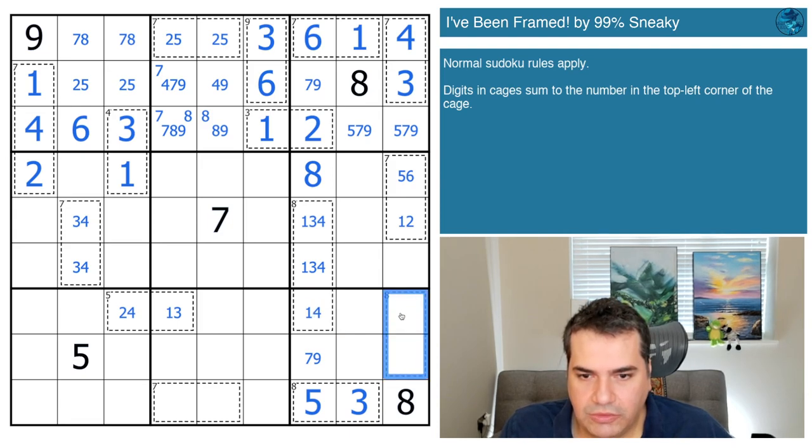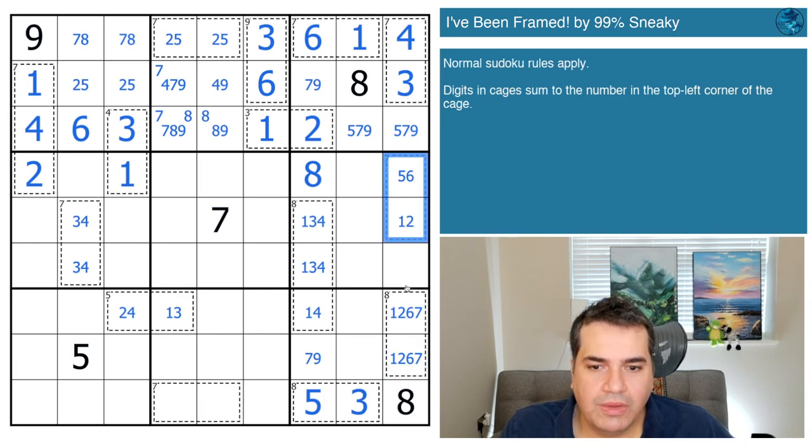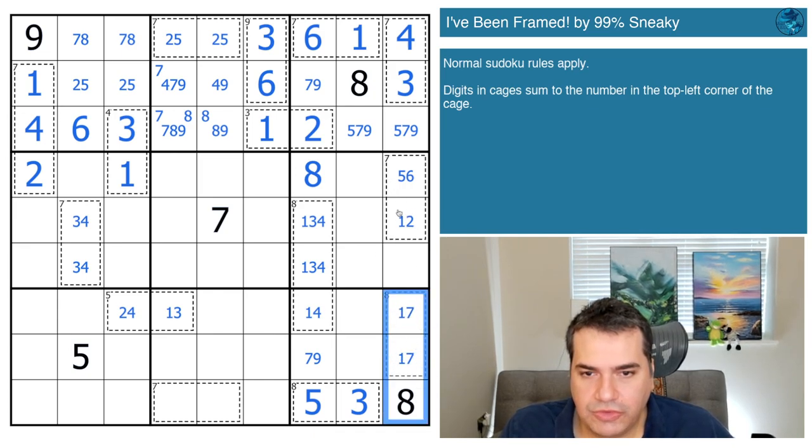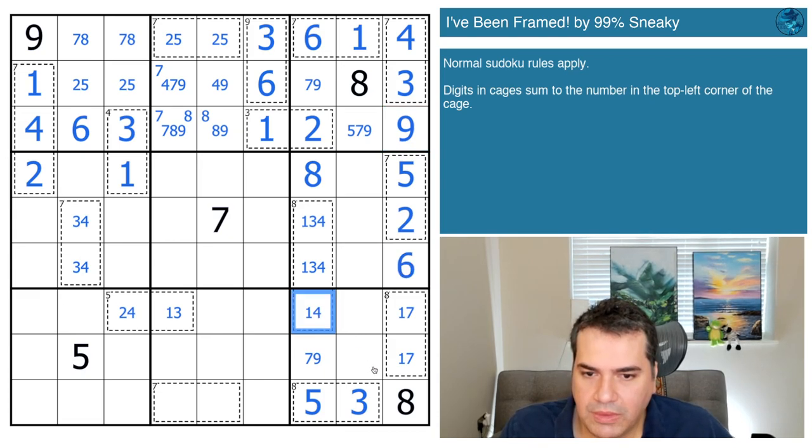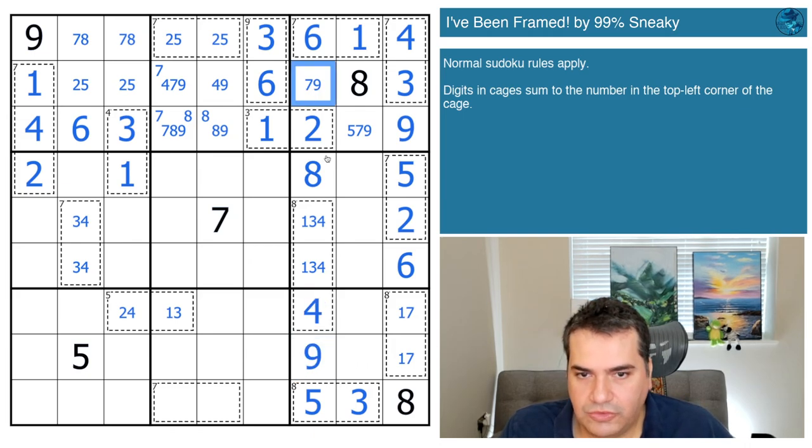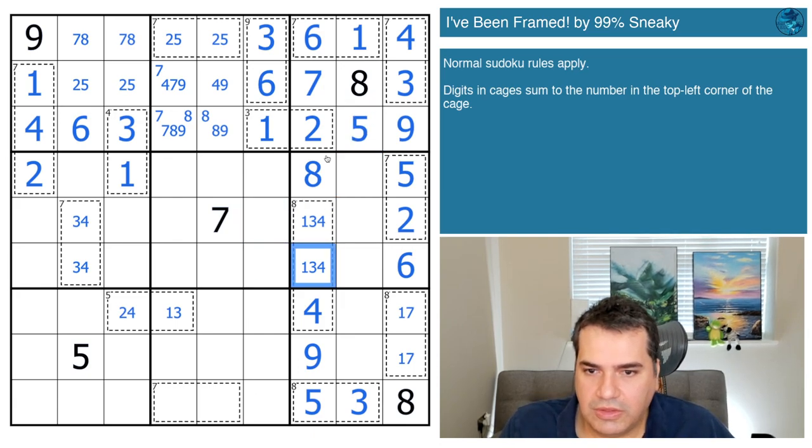So eight must be very restricted now. We need a one, seven pair or still two, six. So that's not changed, unfortunately. I'm just going to pencil these in and take a look at the column. So one, seven, possible, two, six. Two, six is not possible. I'll explain why when you look at this cage here. So this is either a one, six cage, which excludes two, six, or a two, five cage, which also excludes two, six. So if we end up with a two, six in here, it breaks this seven killer cage. So that's two, five now. We're left with a nine in here. And we need to place a six in the column. This one, seven pair tells us that this is a four, a nine, seven is up here, five. And we're left with a one, three pair in this cage.